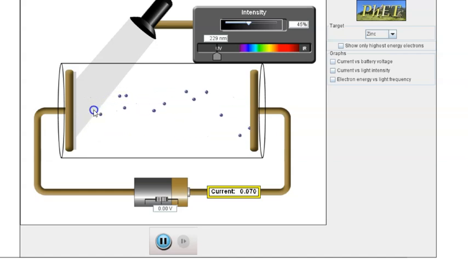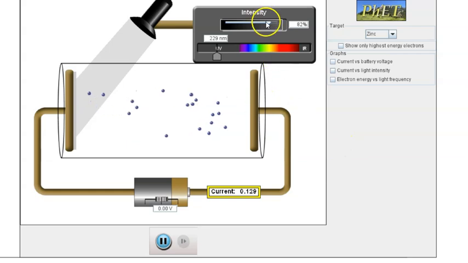So what happens if I increase the intensity first of all? If I make this ultraviolet light brighter, we cannot see the photons, they're not shown on this animation, but there are more photons per second being shone onto the zinc plate. So there are more interactions between photons and electrons. As we can see visibly, we get a greater number of electrons being released, and we can see the current has gone up. So that means we can actually measure how many more electrons are being released per second. Really important point, the maximum kinetic energy has not changed.